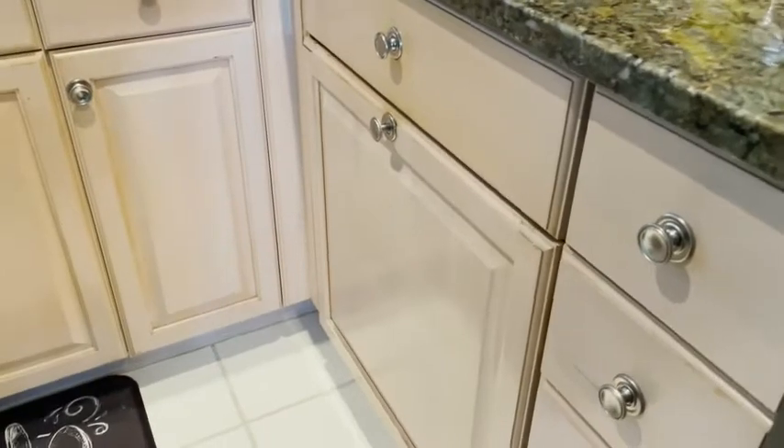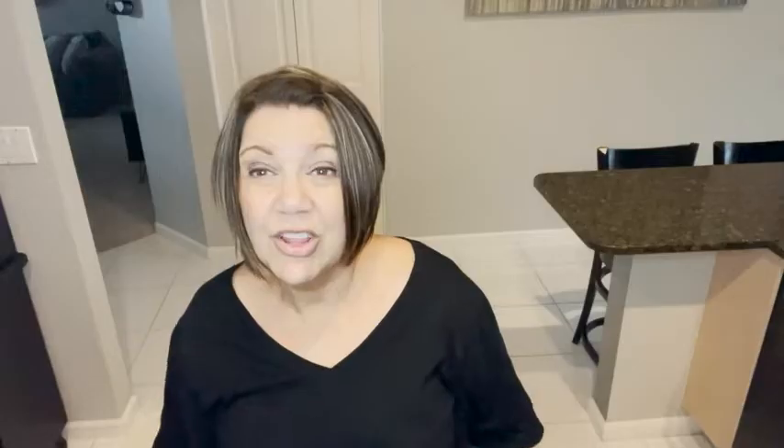What I like about it is it's tucked away in my cabinet, and it came with a slow closure so it closes really nice and easy. With my kids slamming everything, that's a plus for me. So if you're tired of your trash can being out in the open, I really recommend this Reva Shelf — compact, easy to install, and no more stinky garbage can in the middle of your kitchen with everybody tripping over it.